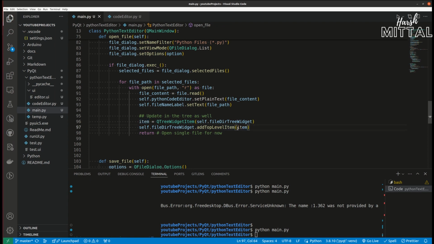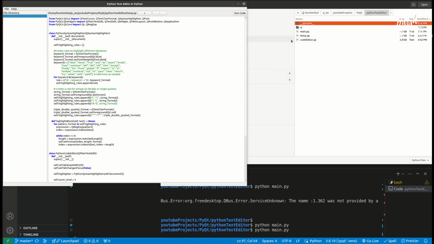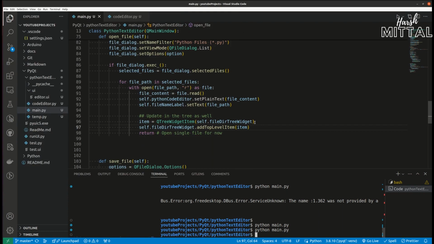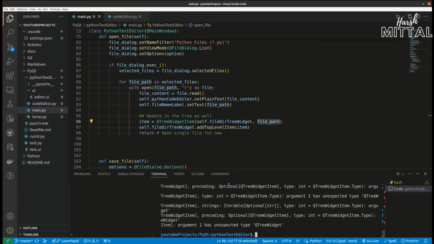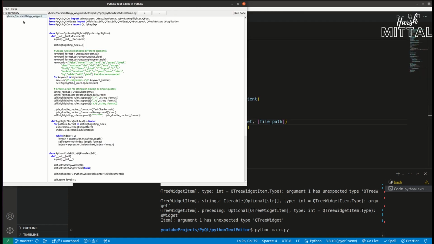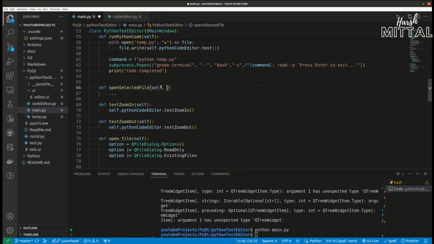So let's see if you're able to see. So we have an item added inside it, but we're not able to see the name. So I forgot to add text over here. So the same file path actually should be given as an input. Now let's try adding it. Alright, so now we are getting an error. Yeah, my bad. So actually this has to be a part of an array. So you can actually give multiple inputs over here as well. So that is something that you can try out later on in order to add multiple things. So as you can see, it is adding the complete path of that particular file.